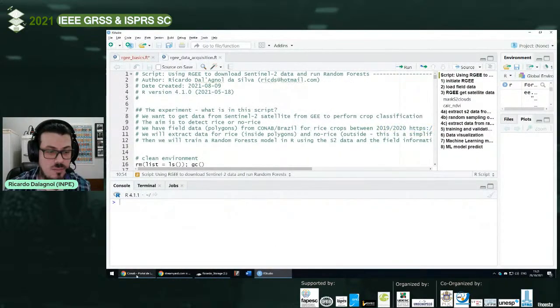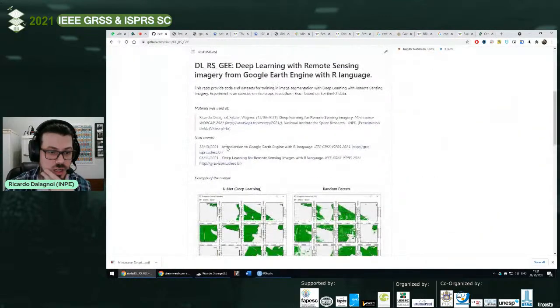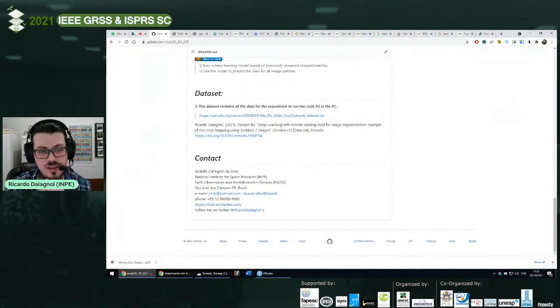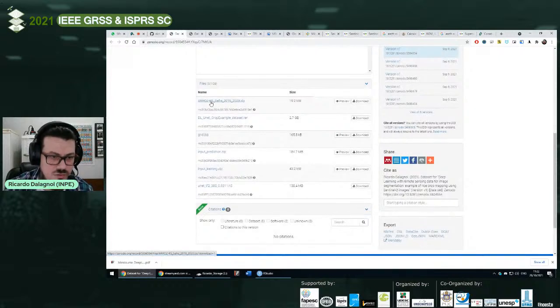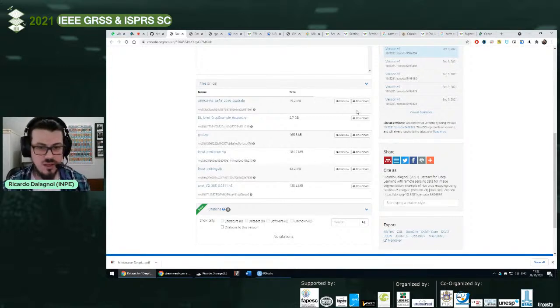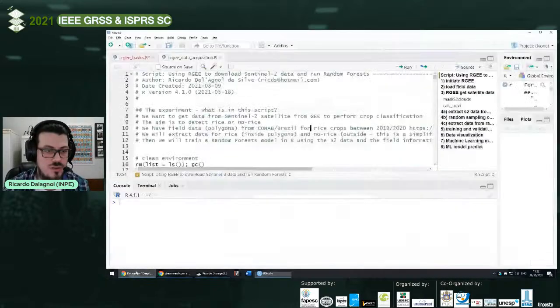I placed it on the GitHub. Let me find the GitHub here. If you go down the GitHub, you see the data set that you can download, or you can just go inside the Zenodo repository, the link, and probably you can download just the rice dataset, which is this one, Arroz, and download just this because the rest is a bit heavy. We are going to use it in this script. For the next week, I ask you to download everything here, including this very heavy dataset, 2.7 gigabytes. So for now, you can just download the rice one, the Arroz.